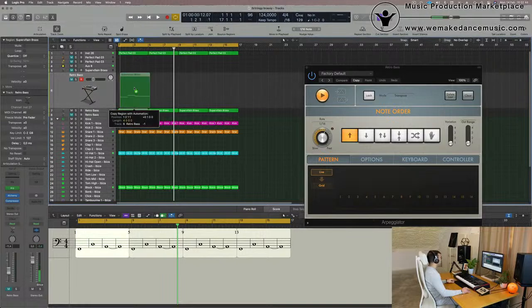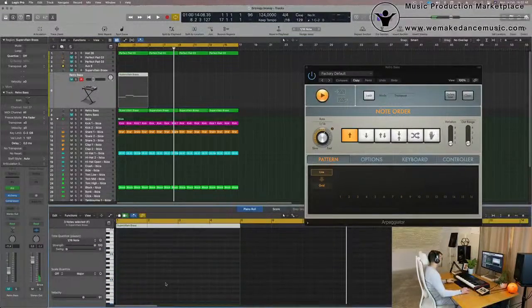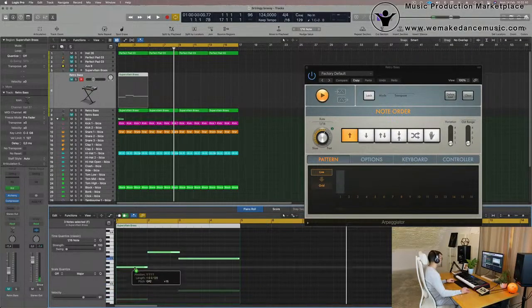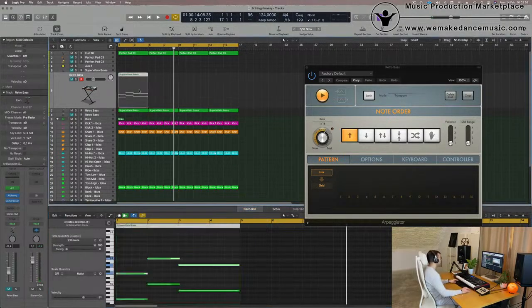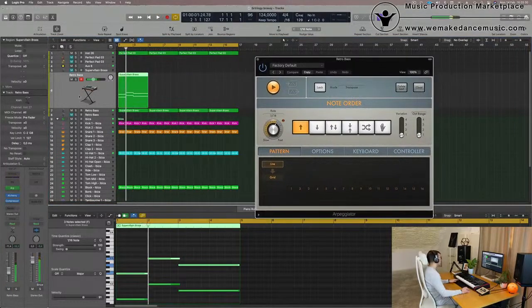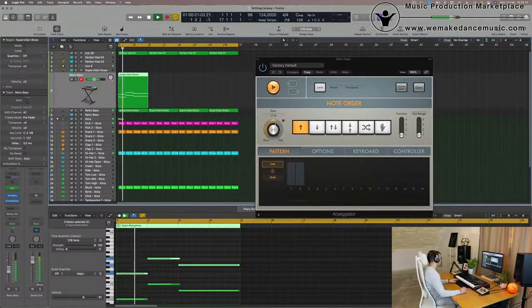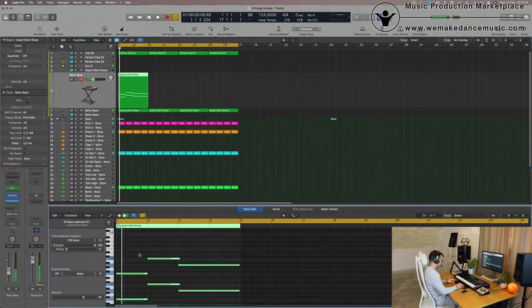Then I'm gonna take the keys that I have here, which are actually not quite exactly this chord I was talking about, but I will do my best to include it in the pack, or maybe to bring it back a little bit later in the track. So something like that. I think I would probably put it a bit higher.